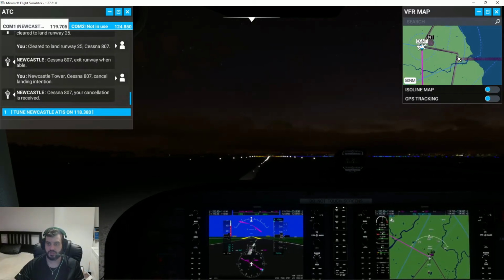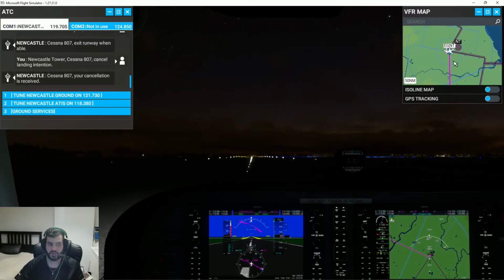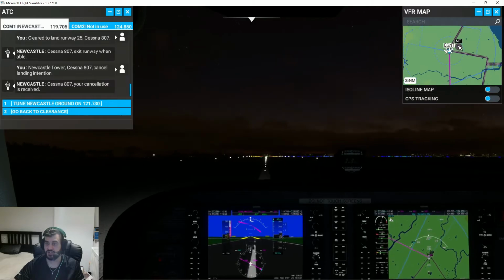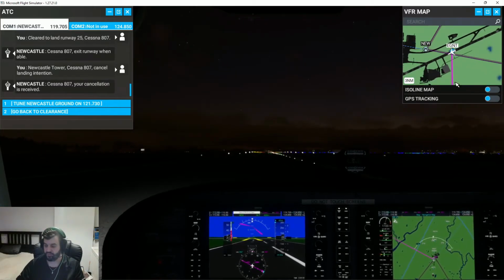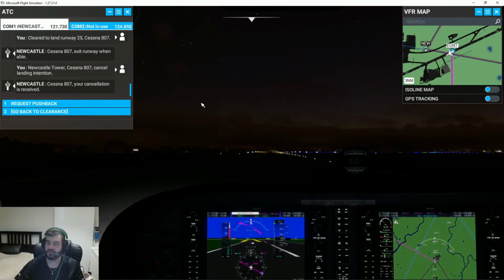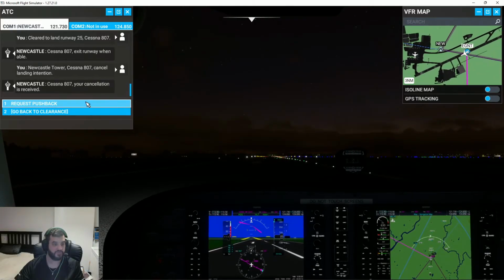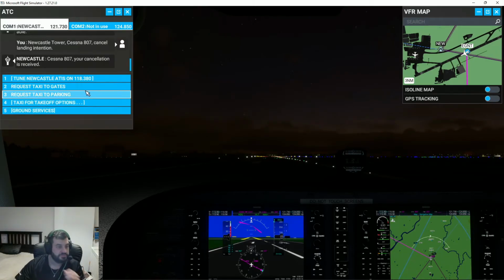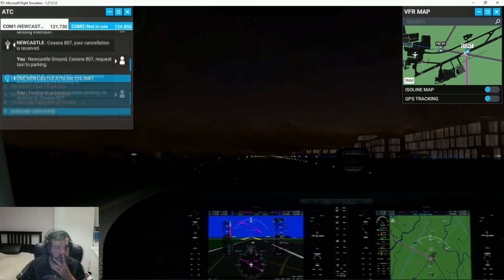Cessna 807, your cancellation is received. Yeah, strange. Don't know why. We want ground services. Anyway, let's put the brakes on because I want to talk to ground. I need to figure out how to get off the runway. Might have overshot my run off. Okay, request taxi to parking. Newcastle Ground, Cessna 807, request taxi to parking.